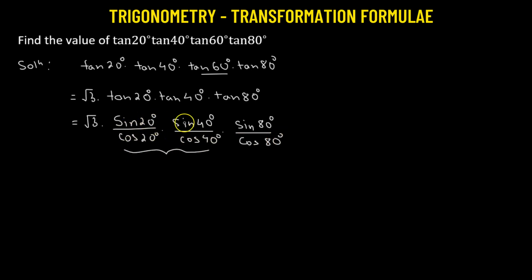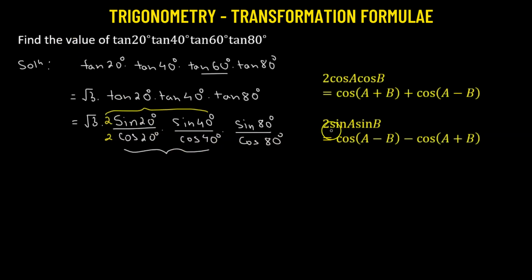Now in the numerator we have the product of two sine functions, and in the denominator we have the product of two cosine functions. If we multiply the numerator and the denominator by a factor of 2, we will see immediately that what we see here is a transformation formula. When we have the product of two sine functions, it transforms into a difference of two cosine functions, and if we have the product of two cosine functions, then it transforms into a sum of two cosine functions. Let's state the formula first.